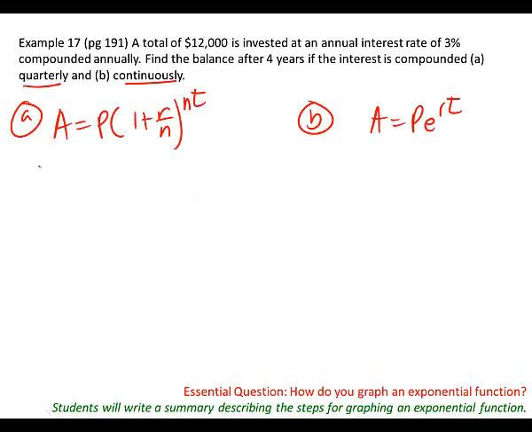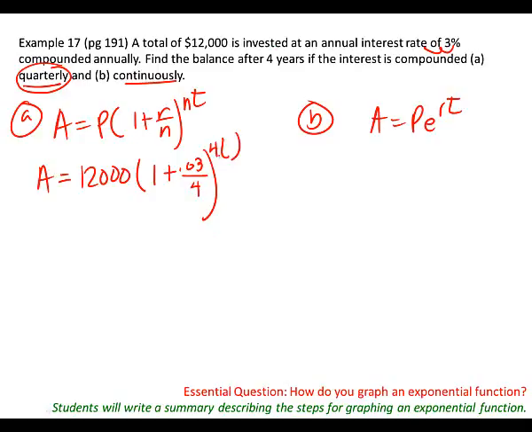Okay, so let's start plugging numbers in. So, what's my principal? 12,000. It's a pretty good principal. All right, what's my rate? Okay, so how would I put that into the formula? 0.03. You got to move this twice. Okay, and then it says that our compounds are quarterly. What would I do for quarterly? 4. Okay, and then to the 4, and what's the time that they gave us?